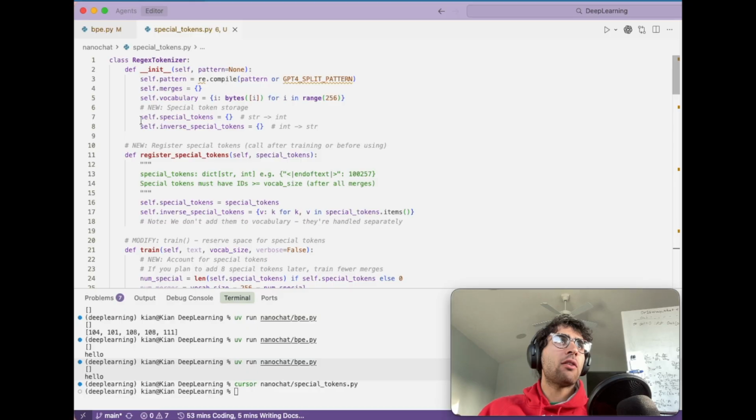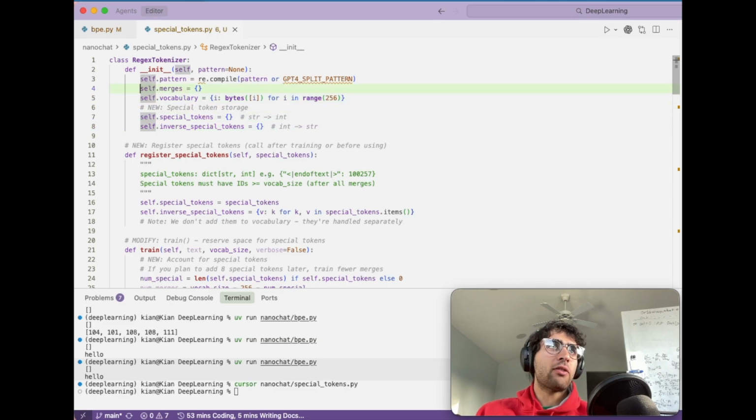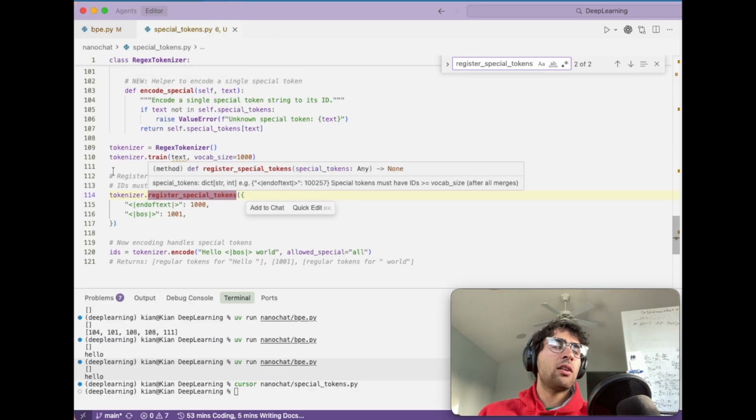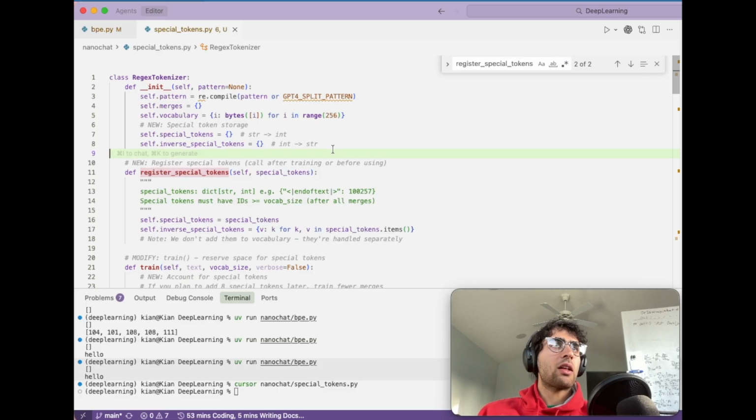So in our init method, first of all, we have two dictionaries that we must initialize, one being from special tokens to their integer, and then another being from the special token integer to the special token string. And just as we have the self.merges and self.vocabulary, which are in some sense inverses of one another, we also require these to retrieve our special tokens in separate methods. And then we have a register special tokens method, which should actually be called in, okay, we're calling it outside of the function, but it could also be called in the init method, so that's fine.